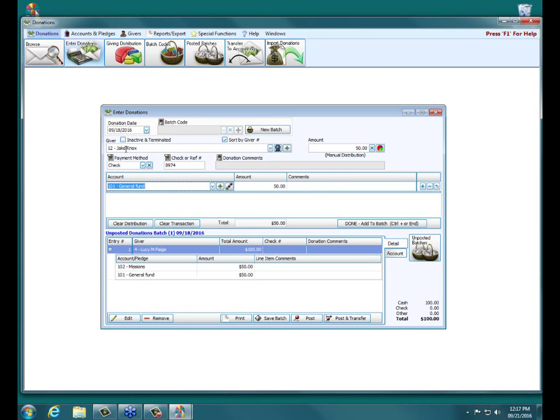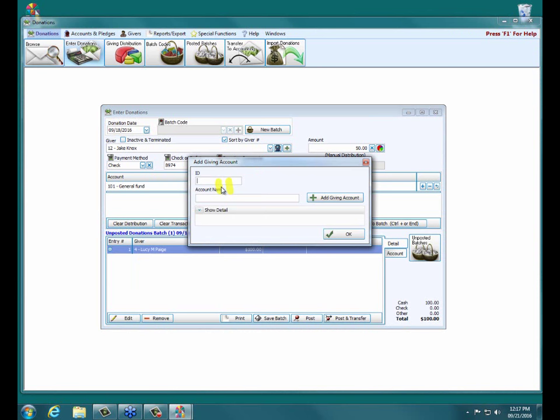Now there's one more thing I want to show you in the list. I can set this list up to show whatever giving account I want to see first. There are 2 little buttons here. You have a plus sign, and you also have these 3 little dots. If you need to add a giving account, say you're working on a batch, you have a new giving account you need to set up, you can hit this plus sign here, and it's going to take you to the Add Giving Account screen, where you can simply go in and set up your new giving account that you need.